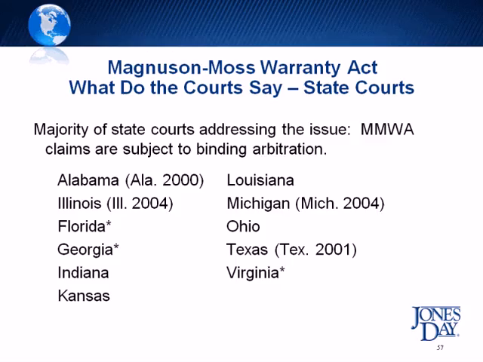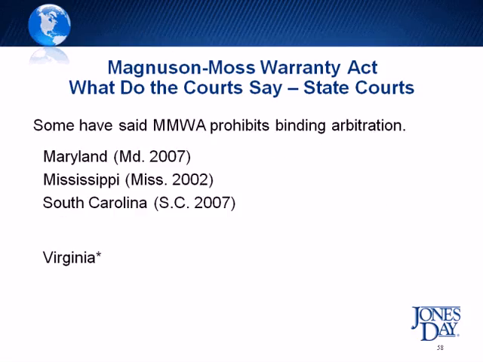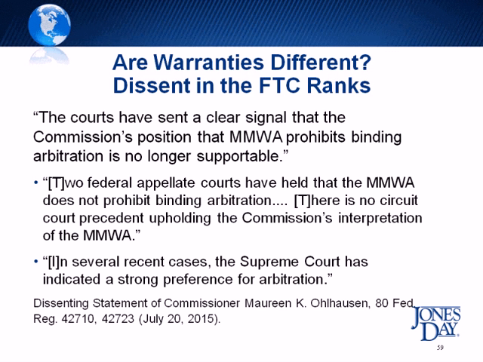And the Alabama, Illinois, Texas, and Michigan Supreme Courts have addressed the issue. I started Virginia here on the list because Virginia, you'll see on the next slide, also has a circuit court opinion, and their circuit court's opinion is going both ways. Certain state Supreme Courts have found that the Act prohibits binding arbitration, but the majority, as you saw, permit binding arbitration.